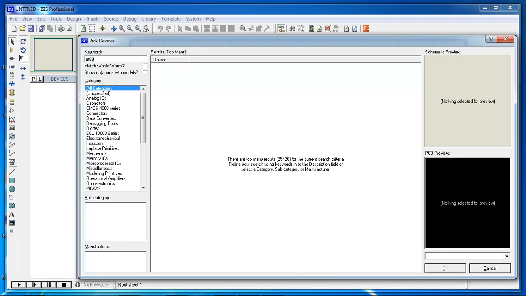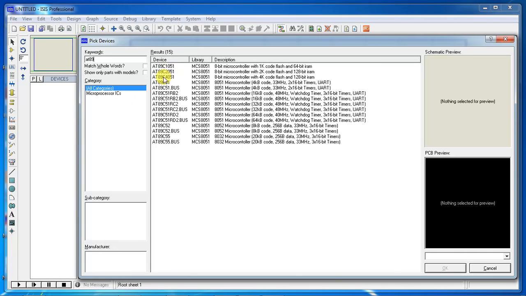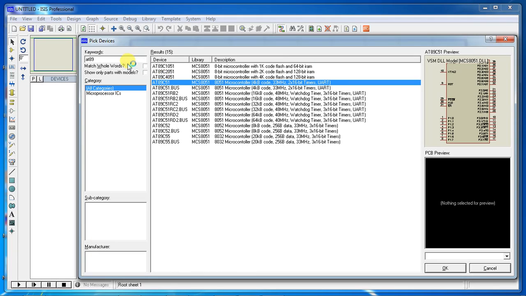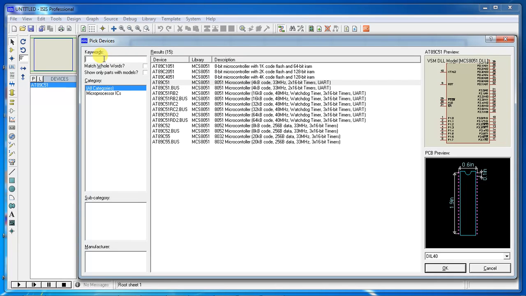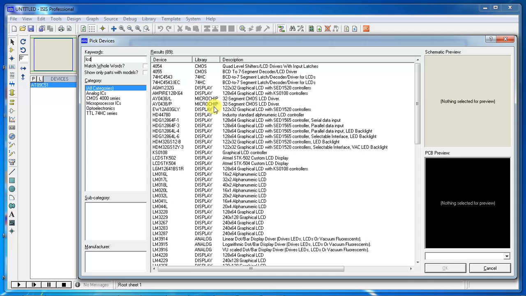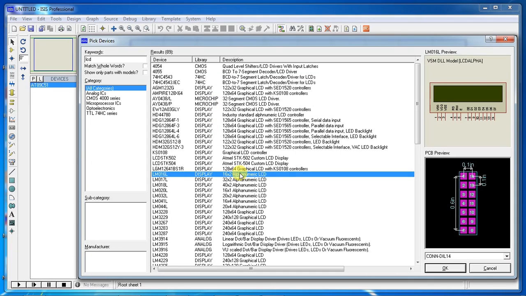One is the microcontroller, which is 8051. If you double click it, it will come into the list. And one more device is the LCD screen. You can choose any LCD from here. I am taking a 16 cross 2 alphanumeric LCD. Double click it, it will come into the list.